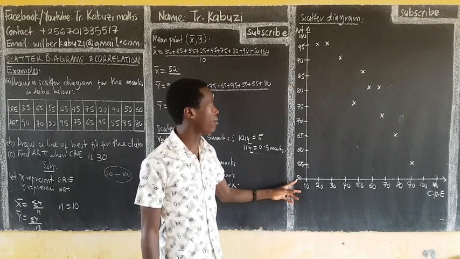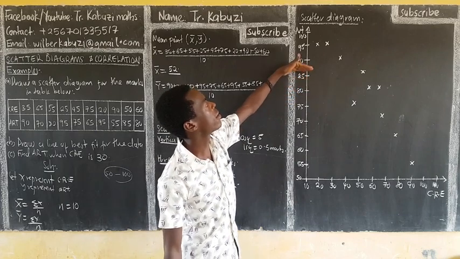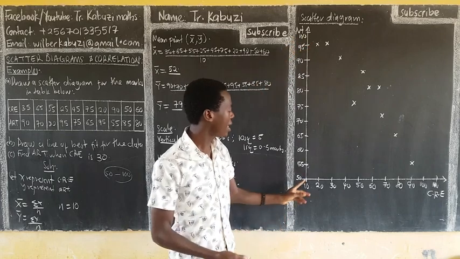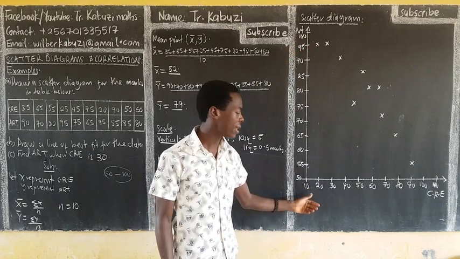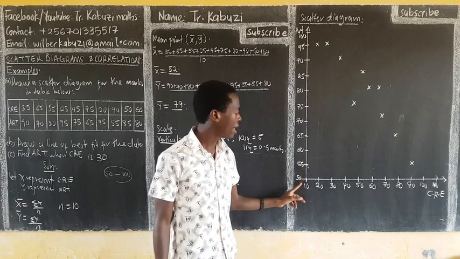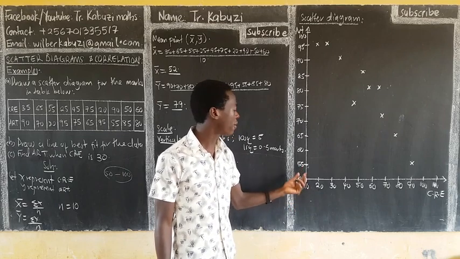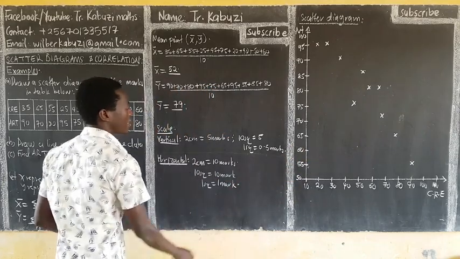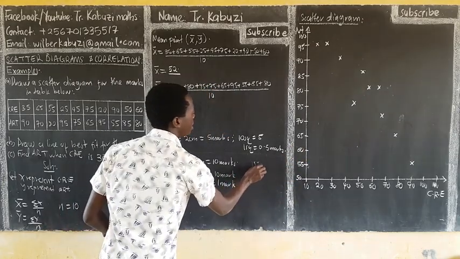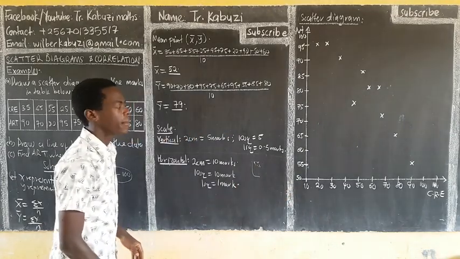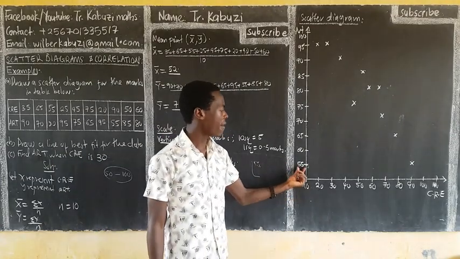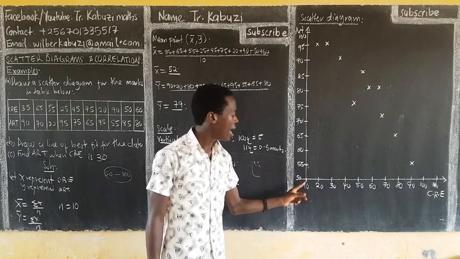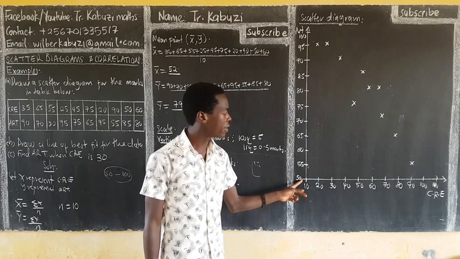I can't start from 10 here. Why? Because these values at 50 would be on the side and the graph will look funny. You end up with a graph where all the data points are squeezed together with nothing else. That's why here the smallest was 20, so I start with 10, but here the smallest is 55, so I start with 50. If I have the smallest value, the starting value should be close to it, so I can't start from 0.